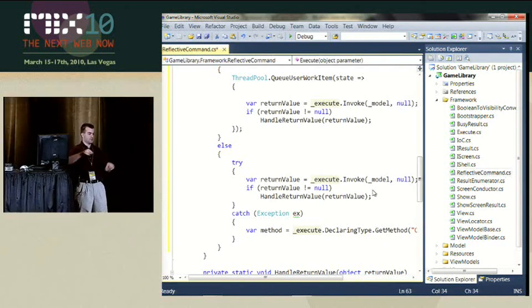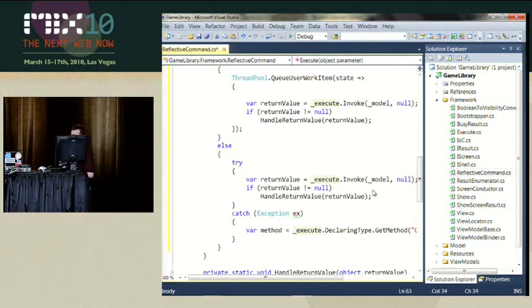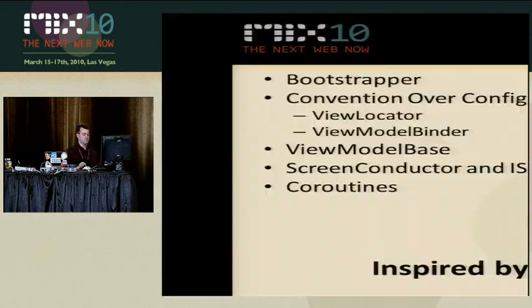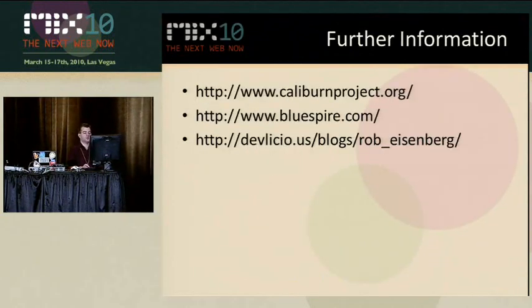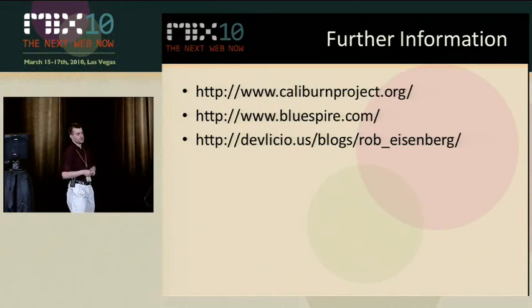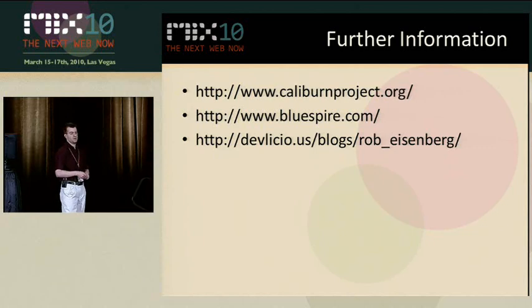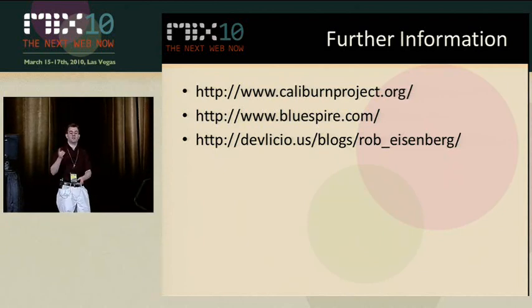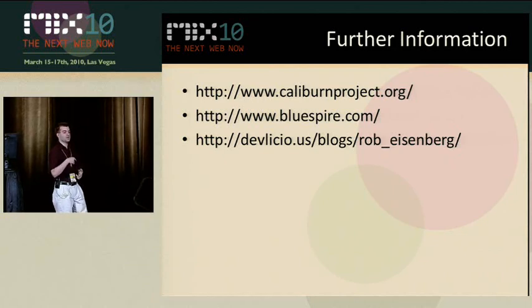Again, this framework was developed for the sample application that I wrote for this talk, right? But you should have some ideas, I hope, about what you can do for your own applications. Let's go back to this. There's really not much more. As I mentioned earlier, I actually have a framework that is a general purpose framework. It does everything I showed you here. Like I said, all these features were inspired by things that Caliburn actually does, and it handles a lot more edge cases and does a lot more fancy stuff. It does do exception handling, async, conventions, view location, all that kind of stuff.